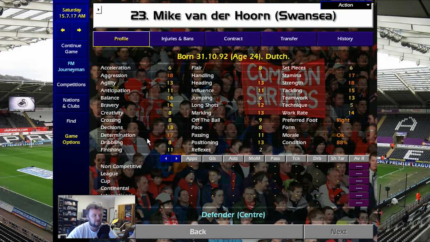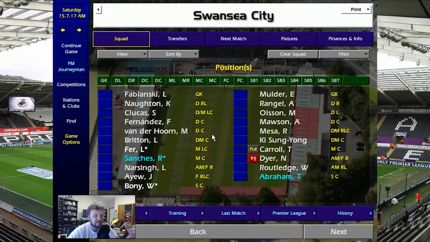Then we have Mike Vander, 24-year-old. This guy is no more than a backup centre half, to be honest with you. So as you can see, I'm lacking a lot of depth at the back, so that's an area I'm going to have to improve on immediately. I have a few targets in mind already. I'm going to have to see if they're willing to move to me and what kind of deal I can strike for them. But centre half is definitely going to be the focus that I'm going to try and improve on.